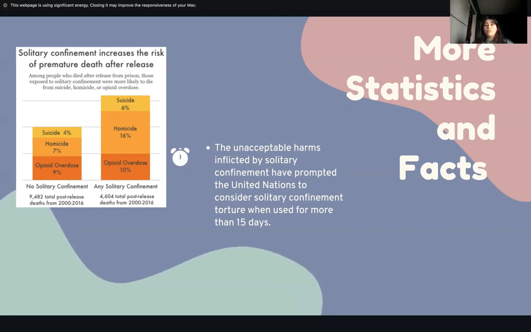So, in the next fact, the United Nations (UN) considers solitary confinement for the length of more than 15 days to be psychological torture. This does not mean that all states or all countries follow these guidelines. It's just what the United Nations recommends. These are also known as the Mandela rules, which I will get more into in a minute.